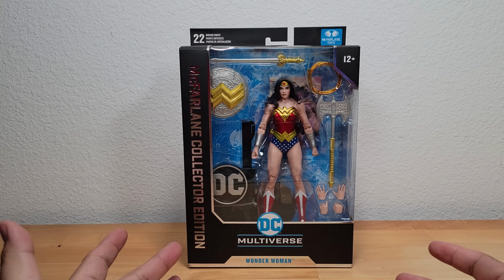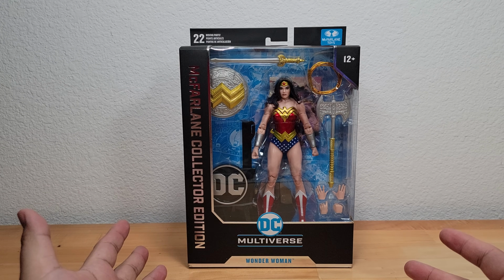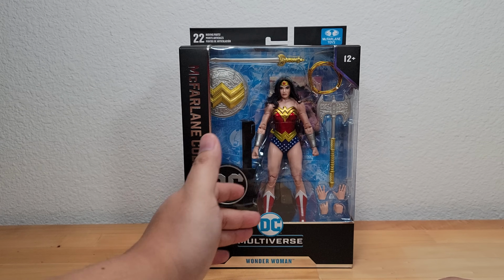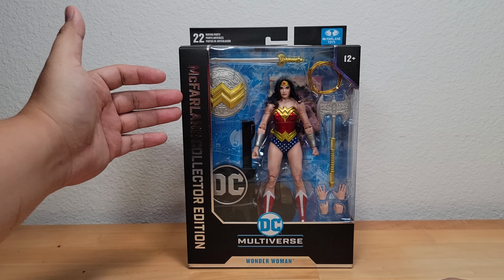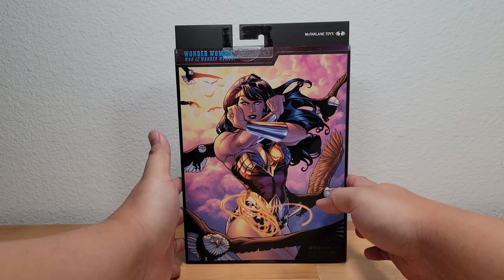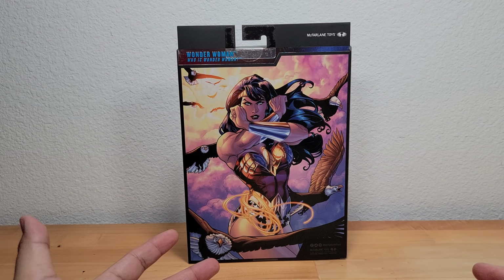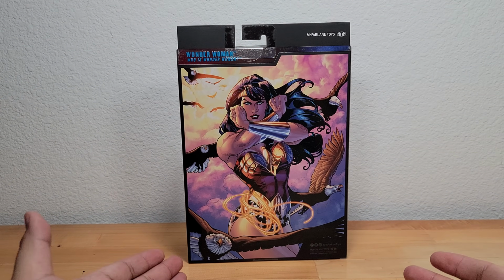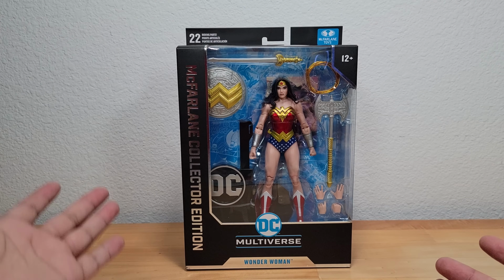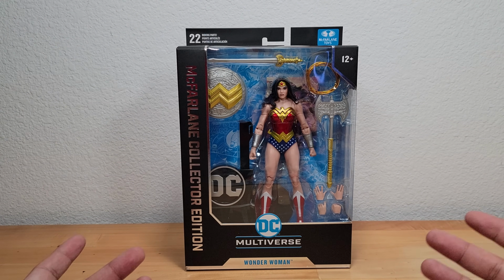So this is a better box than what we normally get in the McFarlane DC Multiverse line. However, it's not that much better. The main difference is that the window is a little bit different because now we have this side that says the McFarlane Collector Edition. Otherwise it's effectively the same. Parts of it are reflective like that, but really that's it. So it's a nice box for sure for display purposes if you are the kind of collector that keeps it in box, and this looks really good actually, but outside of that, it's not especially special in my opinion.